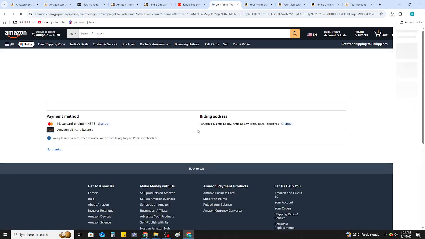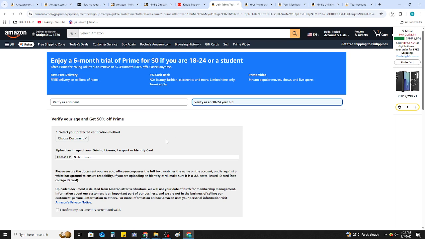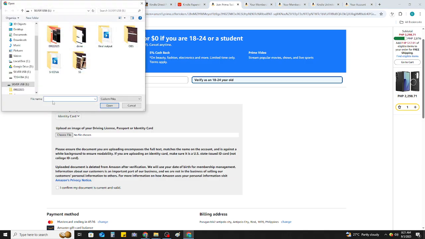Next, you'll need to sign in with your existing Amazon account. If you already have one, go ahead and enter your login details. But if you're new to Amazon, don't worry, just click on Create Account and follow the easy steps provided. This usually involves entering some basic information like your name, email address, and a secure password. It's a simple process designed to get you going quickly so you can dive into all that Prime has to offer.